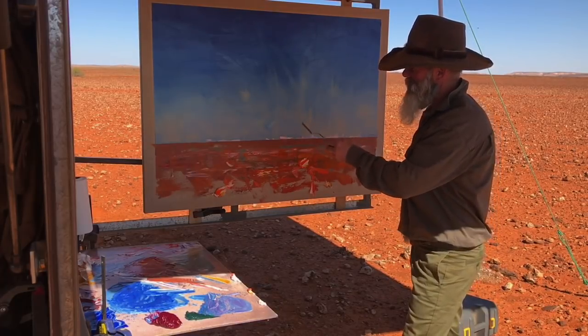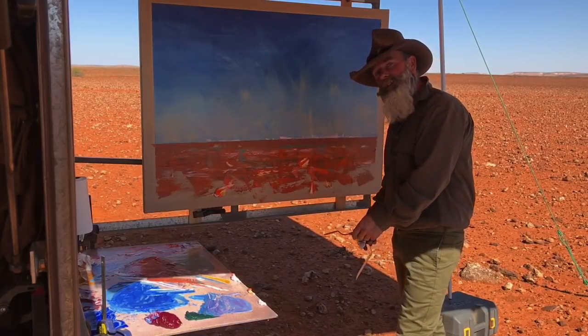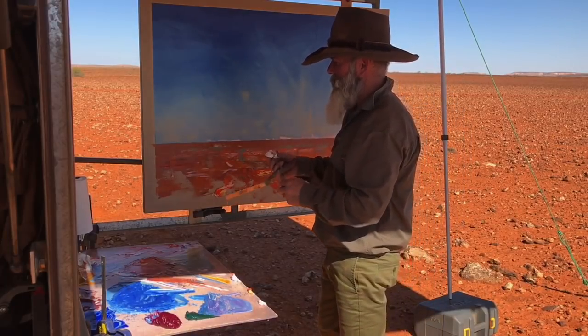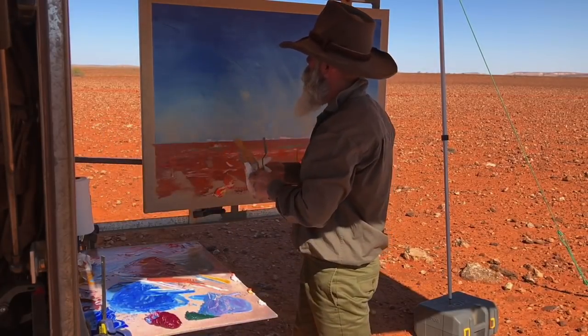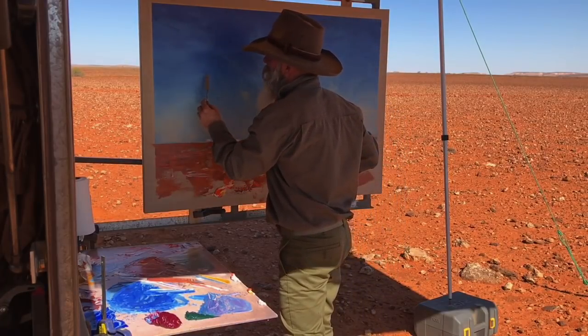Heat shimmers. As you can see, a lot of the work had to go into here. The foreground, which is beautiful and so much fun, is only a couple of minutes work. And all the other hard bits were the bits that are not as obvious anyway. You get that, don't you? What I'm going to do is just get this little bug off.